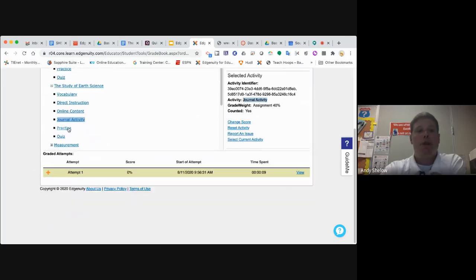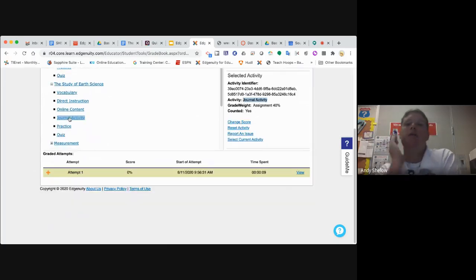But because I wanted to show you this part, he did a journal activity, and he got scored a 0%. Most times, the system will score these journal activities based upon if the students have some of the keywords and if they have whole sentences. I see that Connor took 9 seconds to do that.